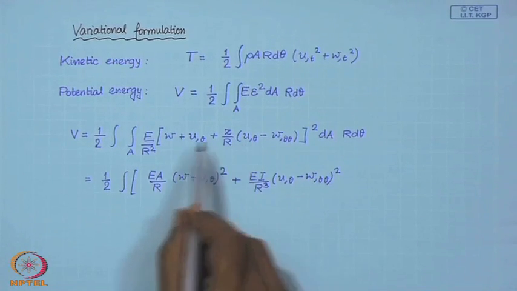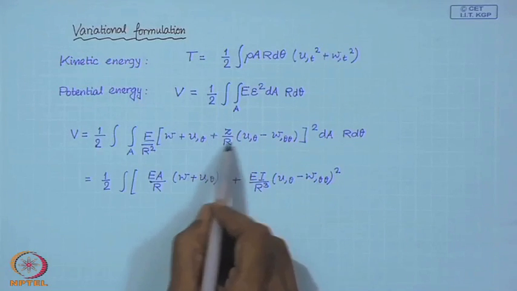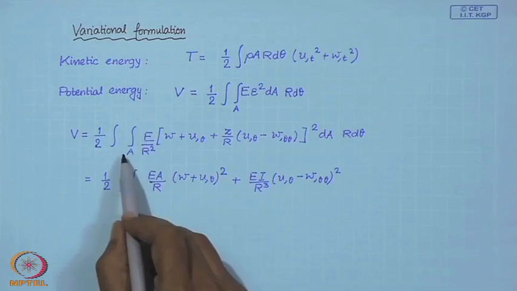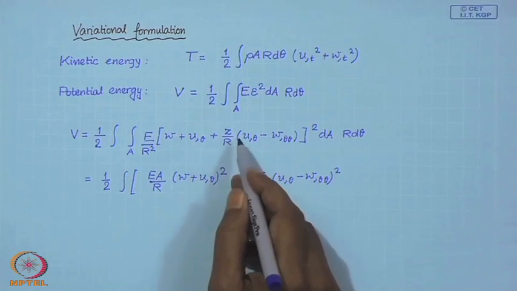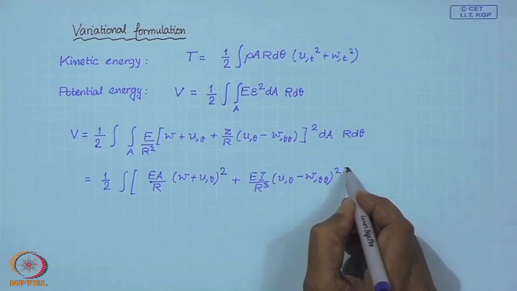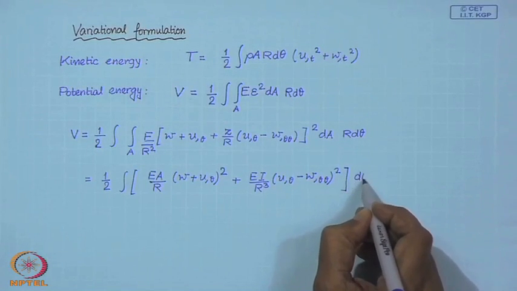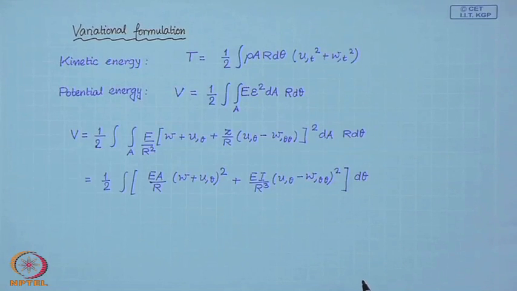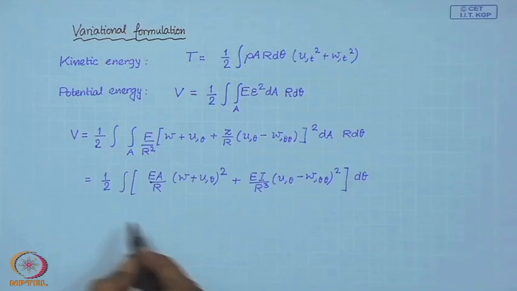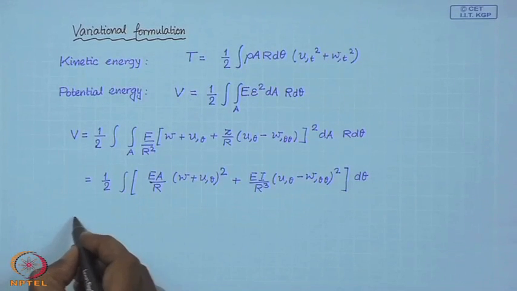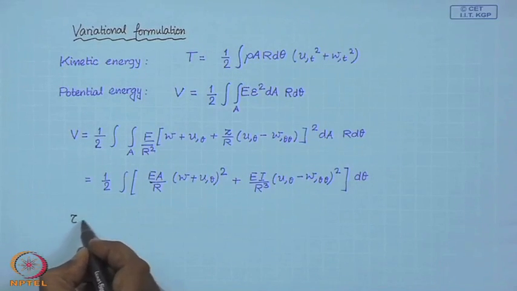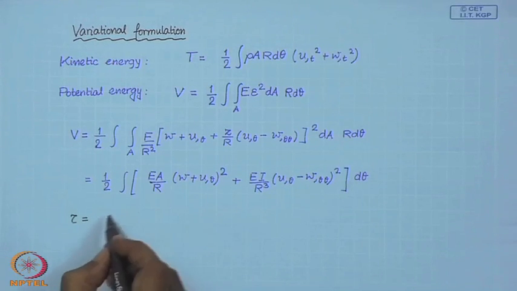then there is this third term, 2 times this into this, and that is linear in z, and when you integrate over the area, since z is measured already from the neutral axis or neutral plane, that term vanishes. So, these are the terms in the potential energy expression. Now, before we move further, let us make a little bit of simplification using certain redefinitions. So, let me redefine time.